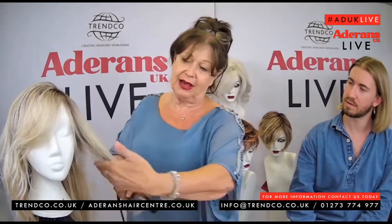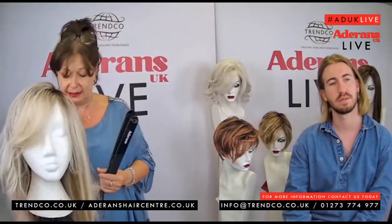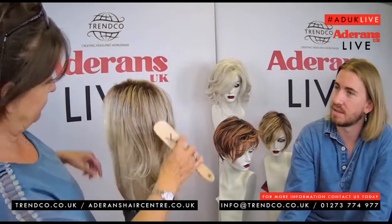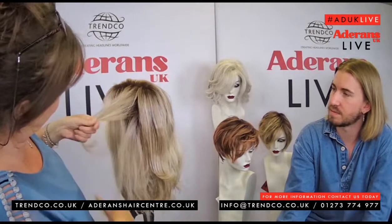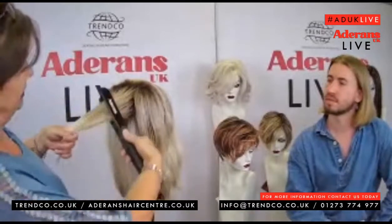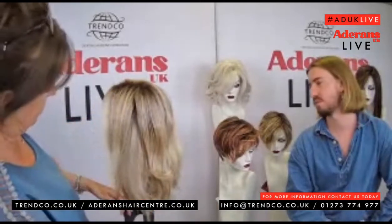It's really clever. When I wash this again, it will just stay straight. So we're just showing you how easy it is to take that curl out. And as you can see, it's already really started to change the style completely from what it was. It's kind of like you're moulding it, and it's going to keep that shape all the way through. I'm only going to do one side straight, Bradley, because on the other side I want to show that you can put more curl into it if you wanted to. You know, if you're going to a party, you just take small sections and slide your straighteners through. It's very easy to do.